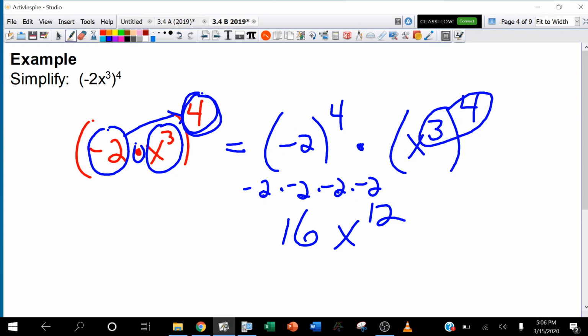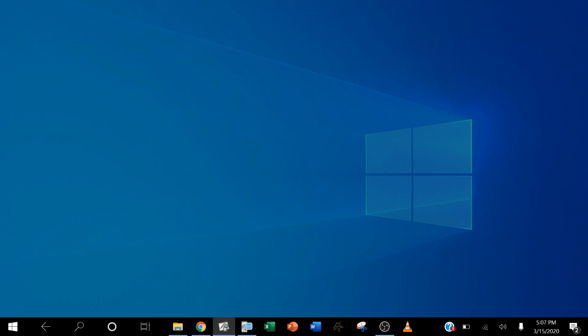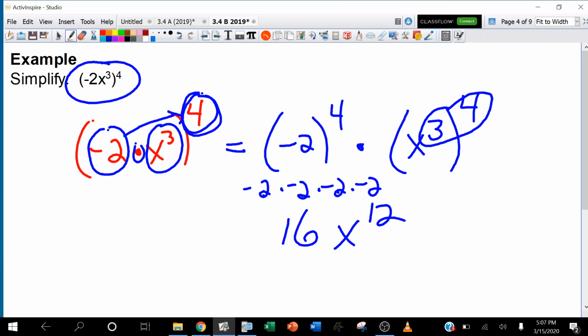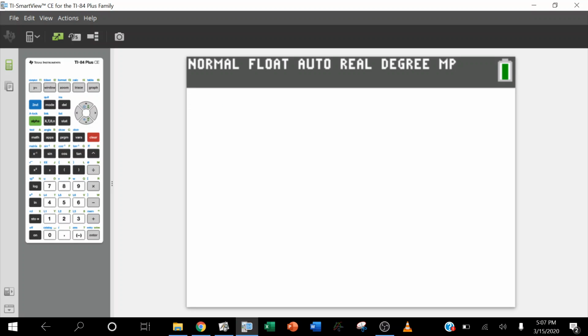If you were going to use your calculator to check your answer to something like that, and I showed you something similar in the previous lesson when we were doing the other type of multiplication problem, what I want to do first is store a number in for x, because it doesn't say what x stands for. It's just asking me to simplify. So I'm going to make up a number for x. Just remember, don't choose 0 or 1 when you make up a number for x. So I'm going to put a 5 in for x, let's say. I'm going to do 5 and then the store key and then x.